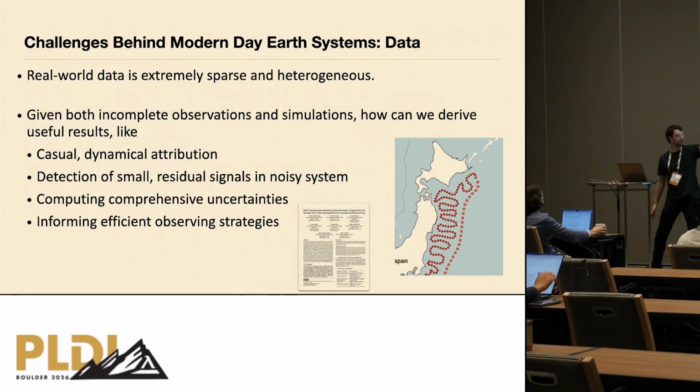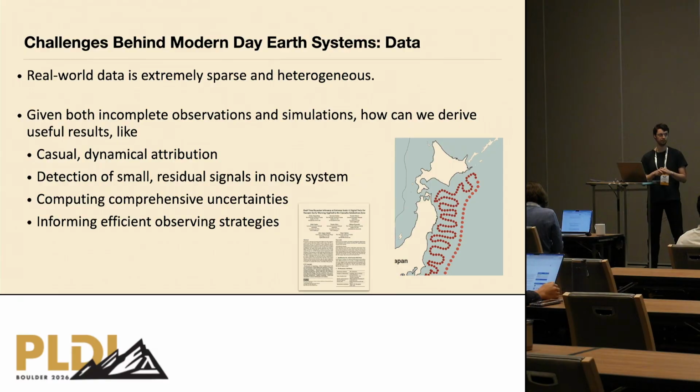We also have a challenge which is fundamentally that of the data itself. Here, I have shown a bunch of sensors off the coast of Japan. Very unfortunately, there was a tsunami back in, I think, 2011 that took out a nuclear power plant. And this was quite bad. People wanted to figure out a good way to have an early warning system for these types of things in the future. So they put out a bunch of buoys all across the coast of Japan to measure exactly the relative shift of the ocean. Again, I'm not an oceanographer myself. I'm a compiler person, but they collect a myriad of different pieces of data such that they could be reconstructed on the back end to predict what is the likely tsunami, and give some amount of early warning.